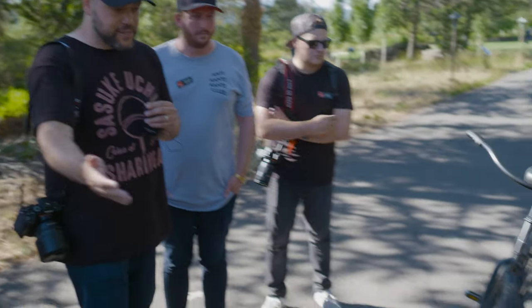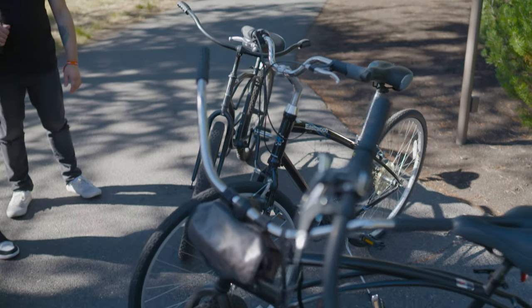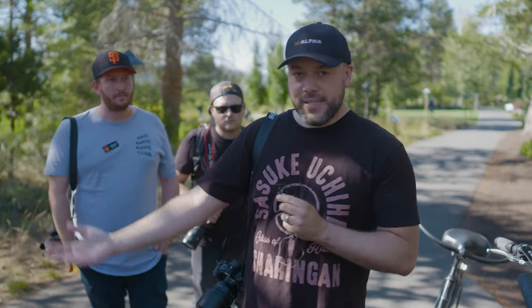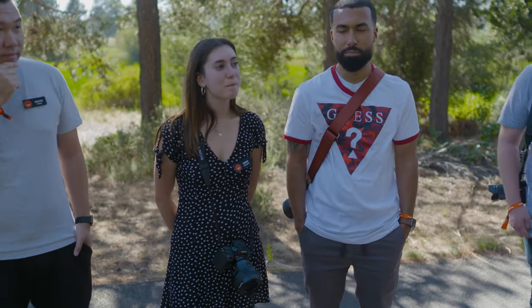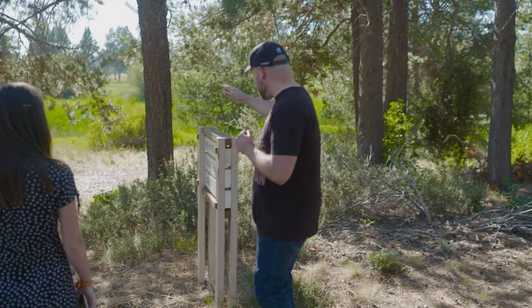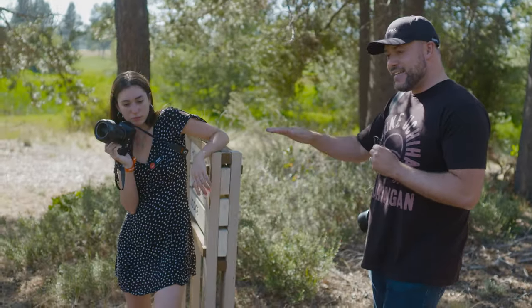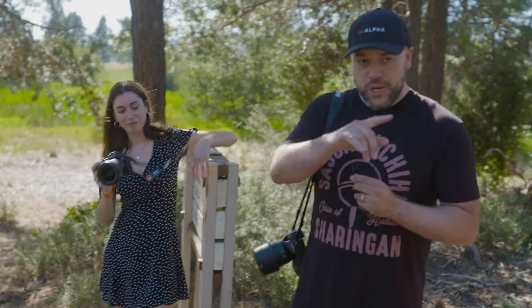We have a bunch of bikes lined up here. We're all going to take turns. We're going to do three runs. We're going to get on a bike. We have Miss Irene, who is going to be modeling for us. As you can see, gorgeous, ready to go, standing right here. And actually, I'll show you because I think you didn't see this. You're going to be standing here with your most model-y. And I don't mean just model-y. I want IG. Instagram model-y. There it is. Boom.